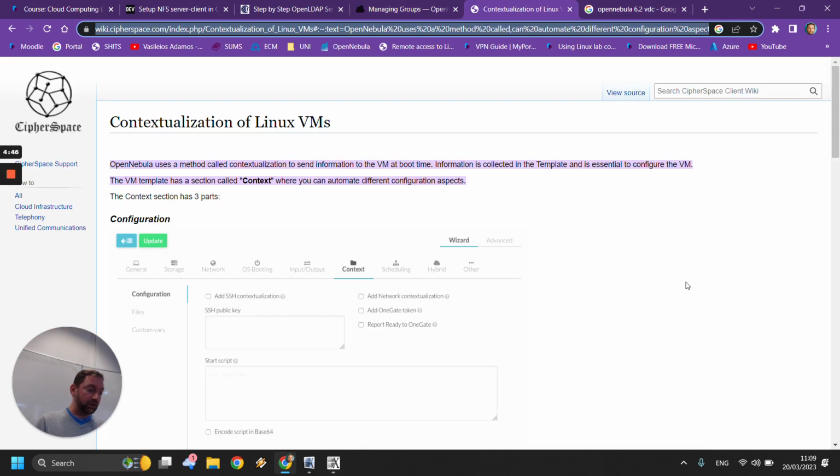Talking about contextualization in general, I would like you to try it so you can tell virtual machines in the cloud to do specific things. So you can give them instructions when they start. The simplest example is the networking information. When you are starting a virtual machine up until now, your cloud would say that this virtual machine should have an IP address of 148.197.30.65. But then once the virtual machine starts and you log in, you would notice that it doesn't actually have any IP address information inside it, and you have to go into the network card itself and configure it. You can check a box here and automate this process.